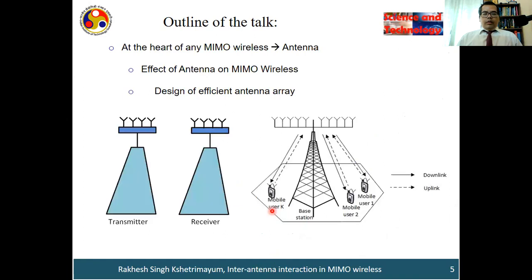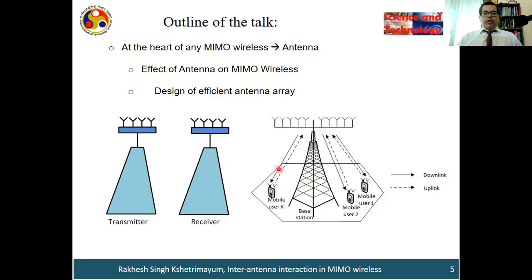If you look at the single user MIMO, you have a transmitter and receiver, and you can see that the transmitter is employing Y-shaped structures as a symbol for antennas. People usually use this conventionally. That's a standard symbol for antennas in the wireless communication and antenna community. So here you see that the transmitter employs 4 antennas and the receiver also employs 4 antennas. It could be any number of antennas. Moreover, in this case also, you see the base station employing more than one antenna, multiple antennas. Even the mobile user also has provision for more than one antenna, especially in 6G wireless communication.